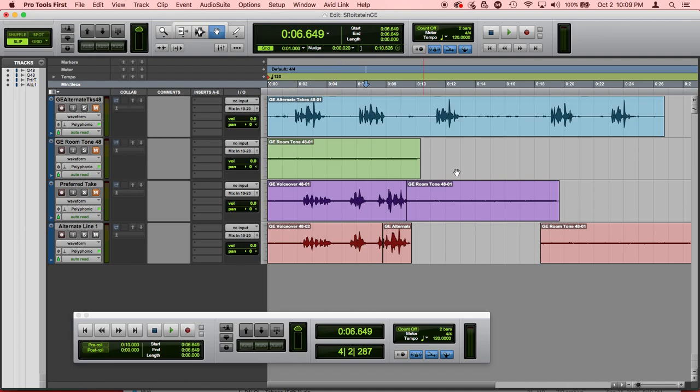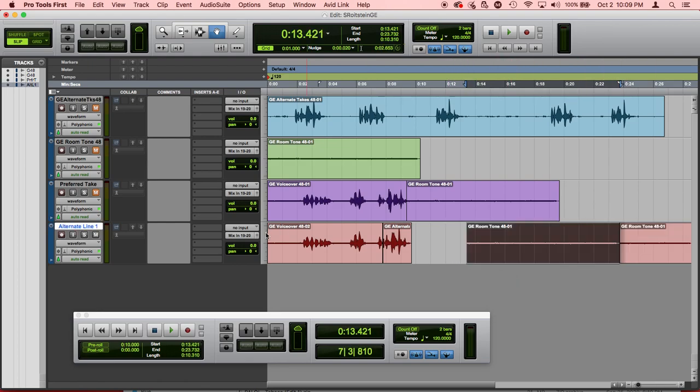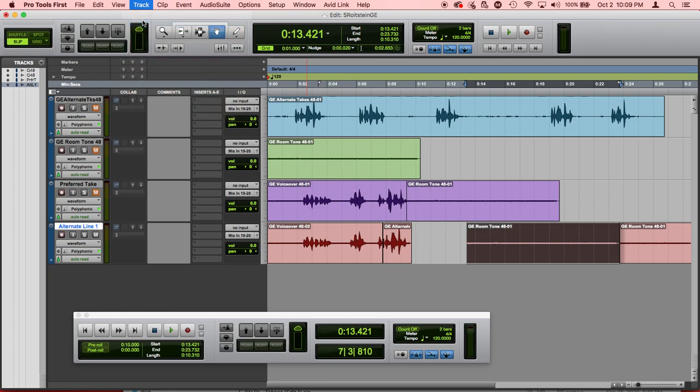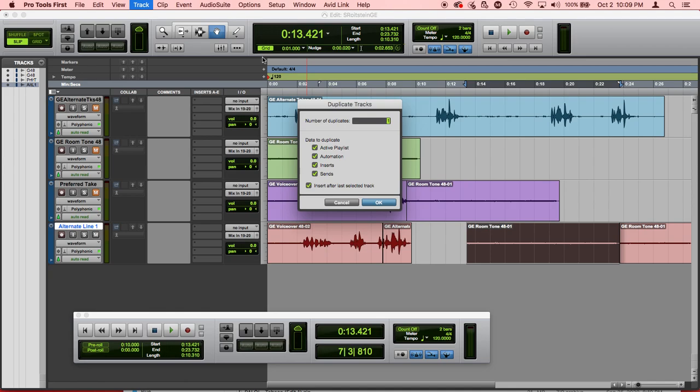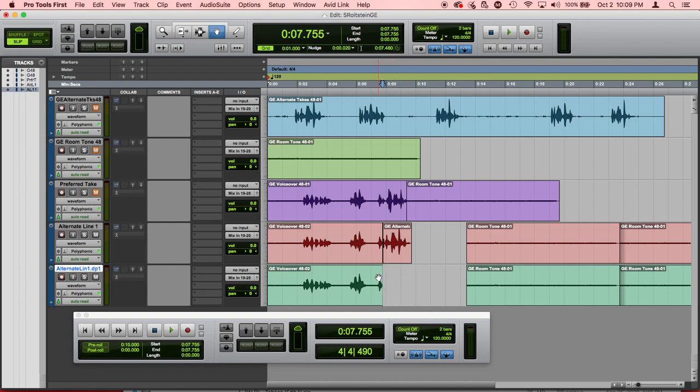I'm going to grab my grabber tool. Hold down the Option key, click on the room tone, and pull it, actually not down there, but I'm going to add, because that doesn't work, I'm going to go to the track menu, and I guess I could just say duplicate. I don't need this stuff, so I'm going to get rid of this.